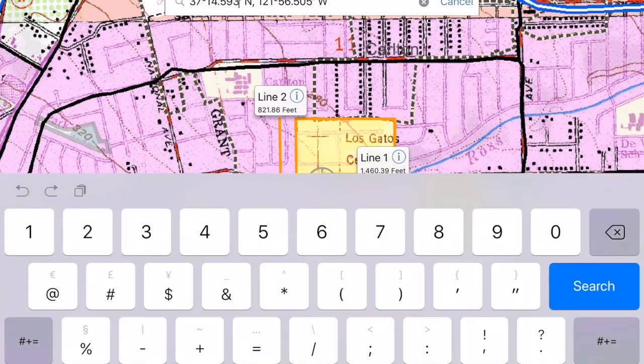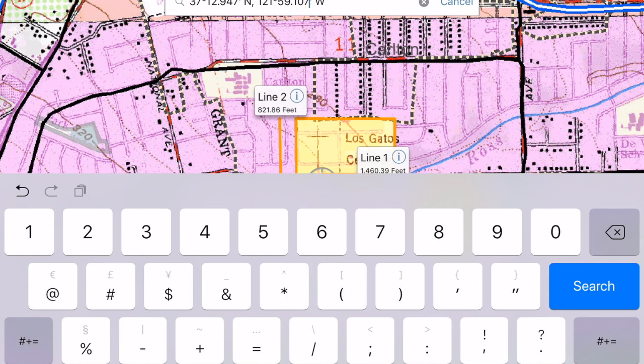But let's say they tell us they are at 37 degrees, 12.947 minutes north by 121 degrees, 59.107 west.